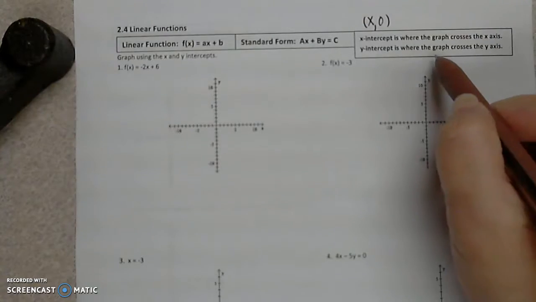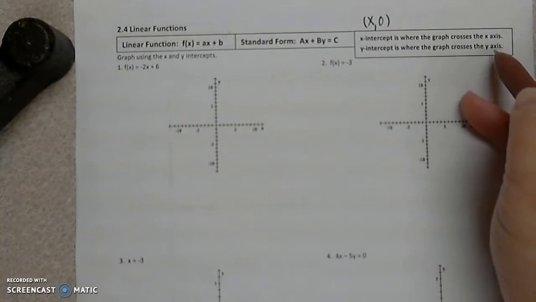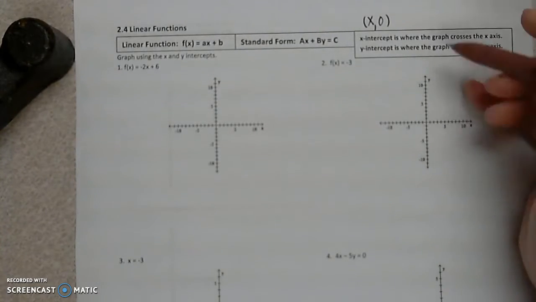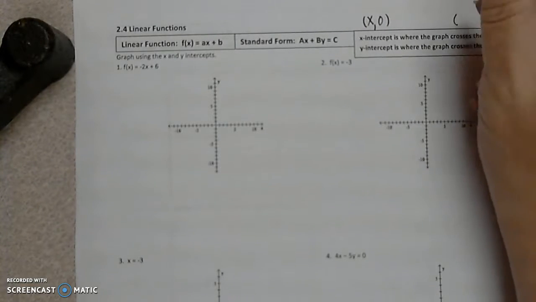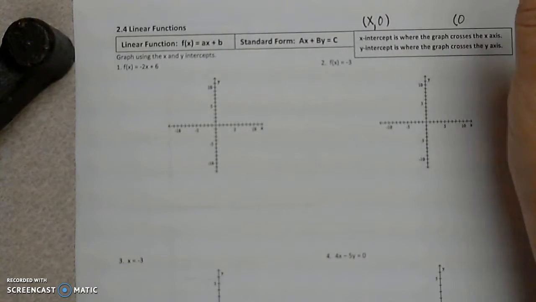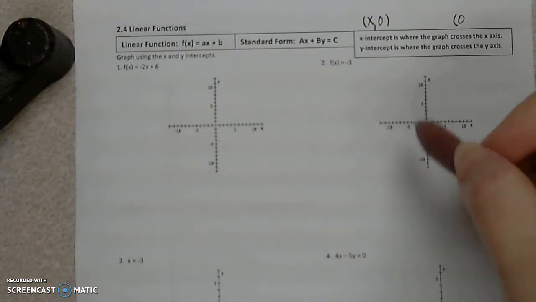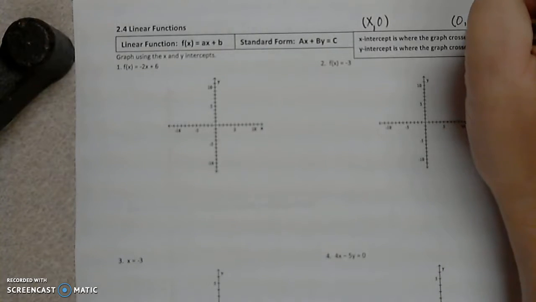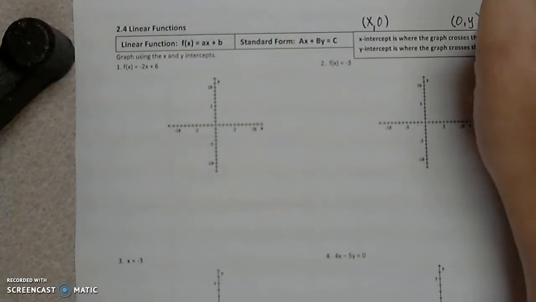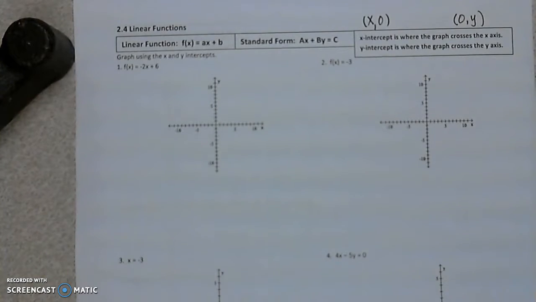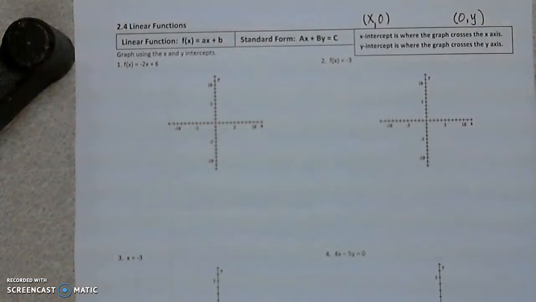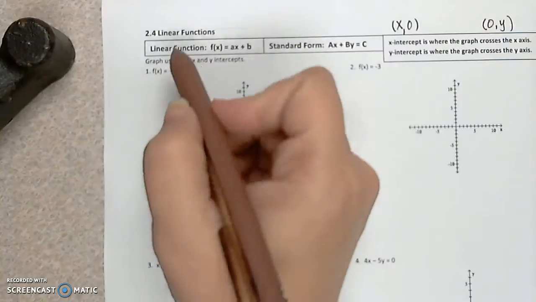For the y-intercept, this is the point where our graph is going to cross the y-axis. And so if you're looking at the y-axis, if I pick any point on that y-axis, the x value is 0 because I haven't gone any left or right, I've just gone up or down. And so x is always 0, and then it'll just depend where I'm at on the y-axis as to what my y value will be. Alright, and that is 2 points that we could use to graph our equation. Alright, so we're going to do that now.